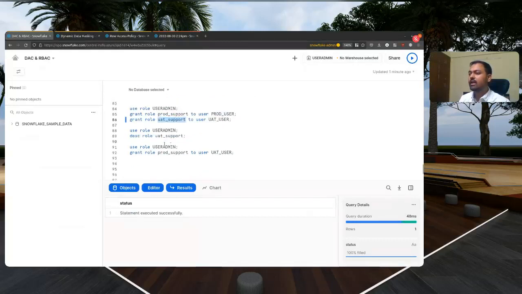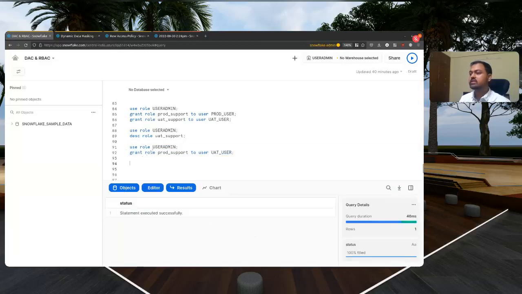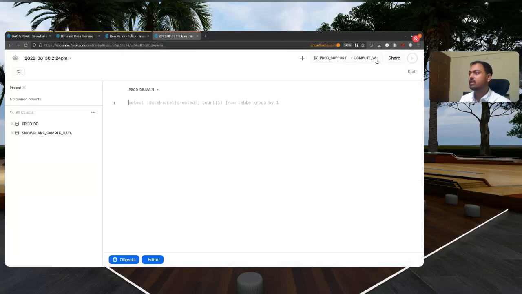So now let's grant all the privileges provided to production support role to UAT user also, and see whether we are able to leverage role hierarchy or not, or whether we are able to provide multiple roles to a user.